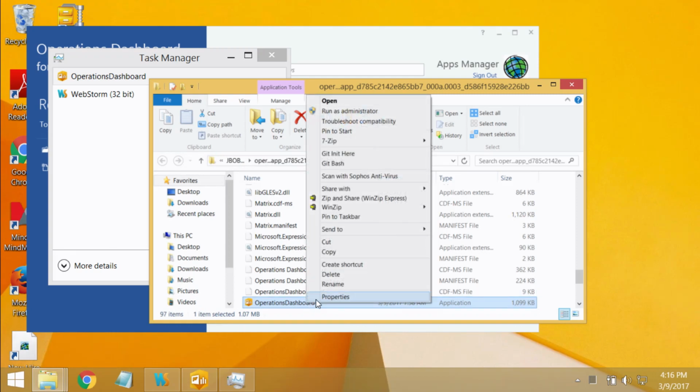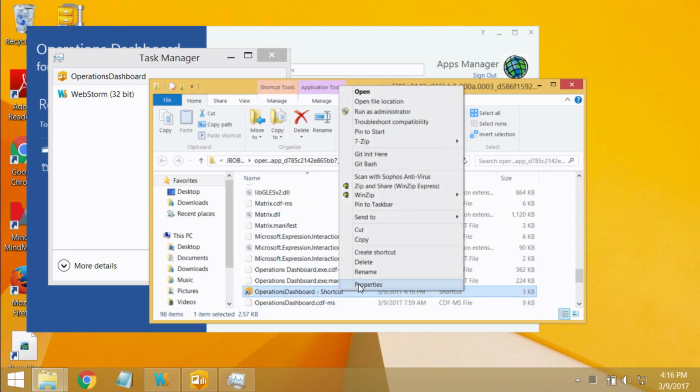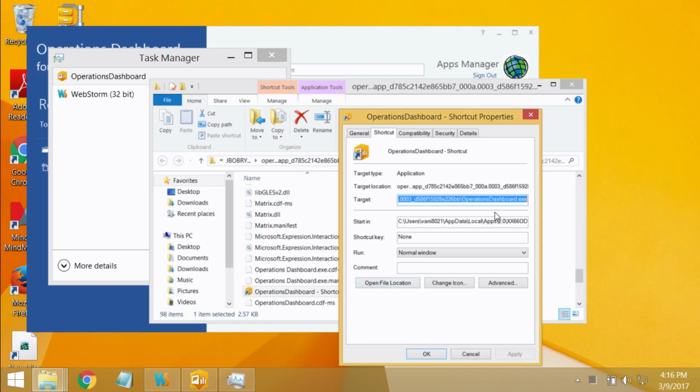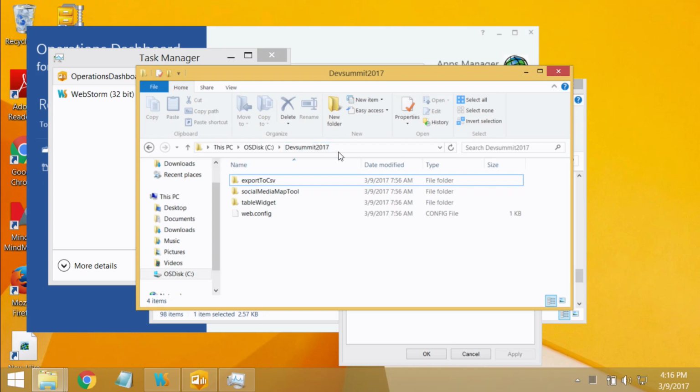Right click on operations dashboard and create a shortcut. Again, click on the shortcut, right click, open the properties window. So basically we are telling the application to open in debug mode, meaning you should be able to debug, and also it needs to pull all your custom extensions from the folder where you have hosted on the web server. In my case, I have the custom extensions locally on this folder on C Dev Summit 2017, and I have configured my IIS to treat these as web applications.